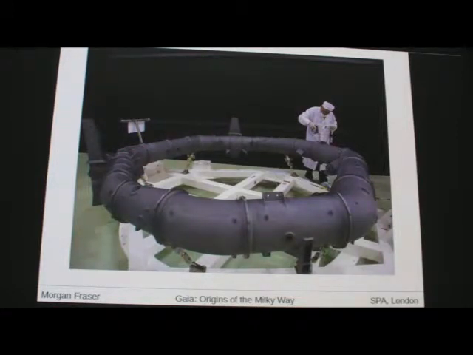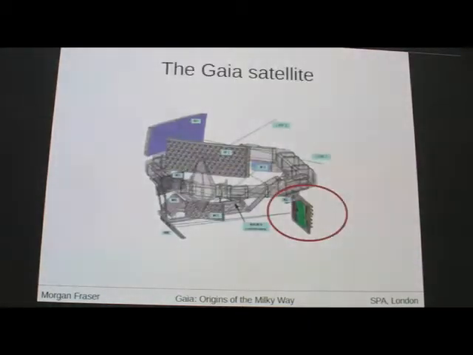This is made out of a material called silicon carbide, which is incredibly rigid. You could put a blowtorch to one end of this and an ice bath to the other, and it will not change length. So again, that's another little example of the sort of technology that's necessary for these missions.